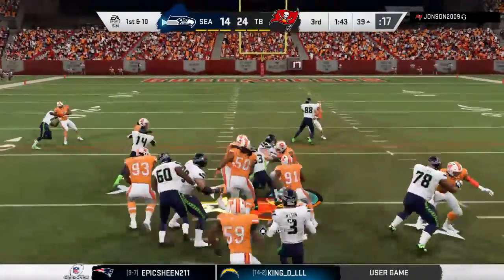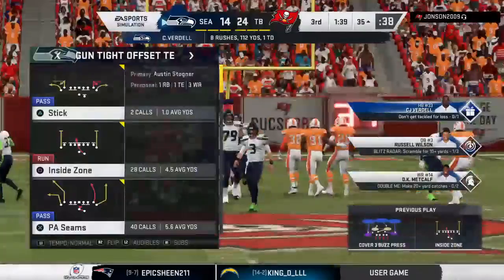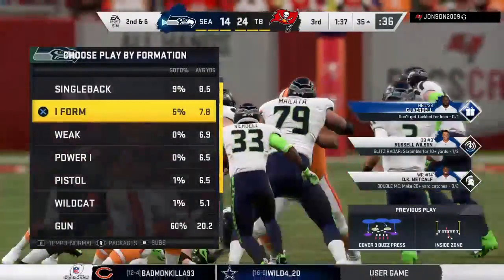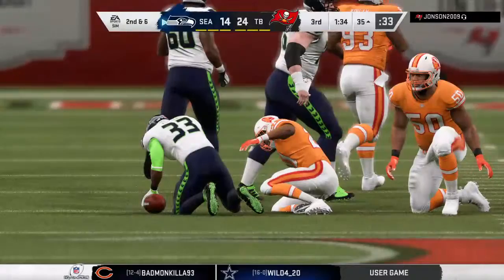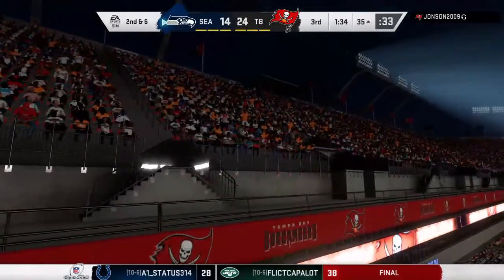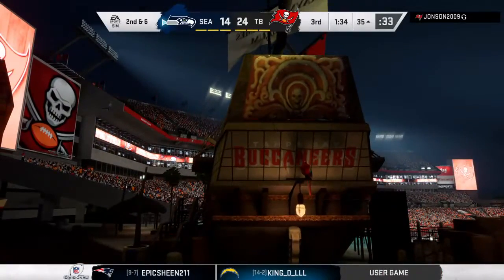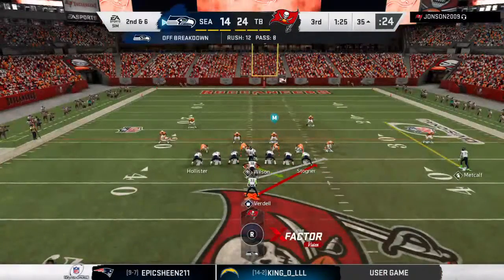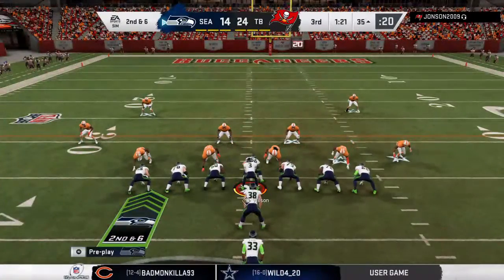They'll run it now out of the gun. And he'll get 4 here down to the 35-yard line. I call that play a success. A nice inside run sets up a very manageable second down, a very solid gain on that play. Second and 6 at the Bucs 35-yard line. The run got 4. Now they deal with a second and 6.